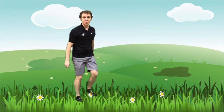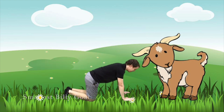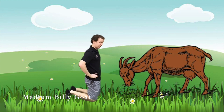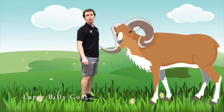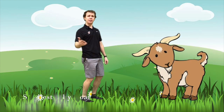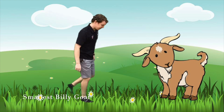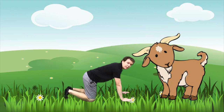So once upon a time, there were three Billy Goats. For the smallest Billy Goat, we are gonna get on all fours, just like this. For the medium Billy Goat, we will go up on our knees. And for the large Billy Goat, we'll go all the way up on our feet. Now, let's say first, that little Billy Goat, all three were out and they were grazing in the grass. So that first Billy Goat is down on all fours, eating some grass.